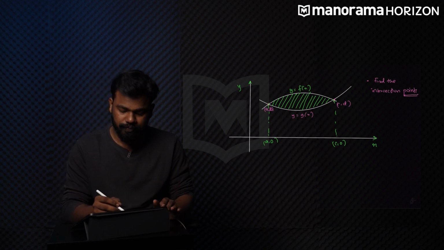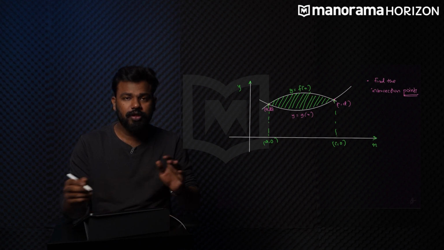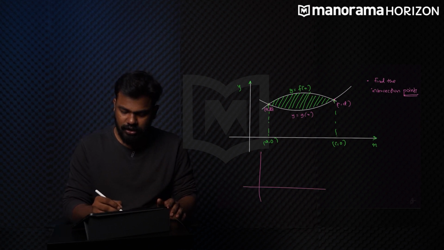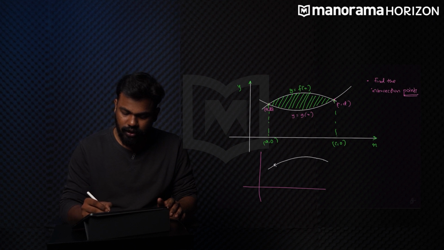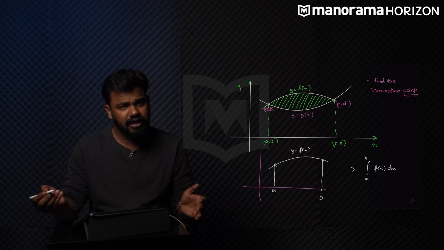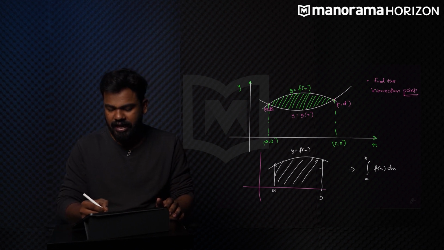What should I do? Suppose instead of both f of x and g of x, I am drawing only f of x. So if my graph looks only like this, which is the upper one, this is from A to B. Now using normal integration, how can you find the area of this one? That is integral A to B f of x dx, right? Simple. This gives us this entire area.